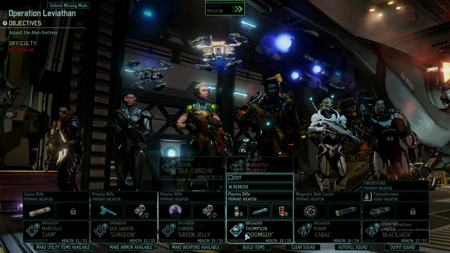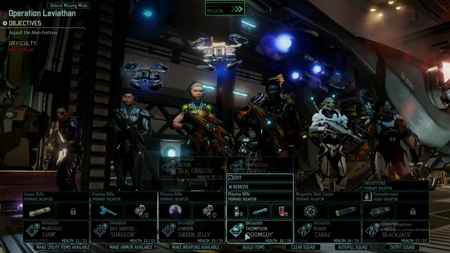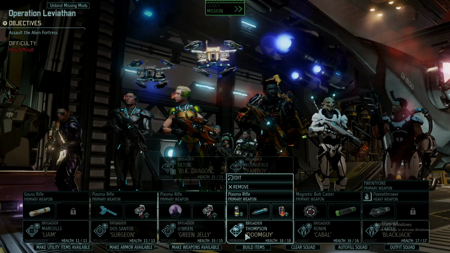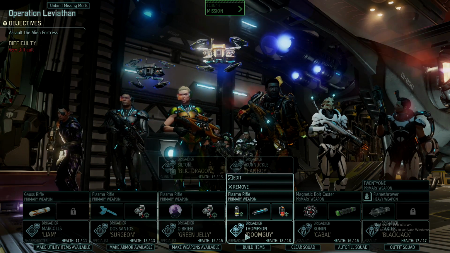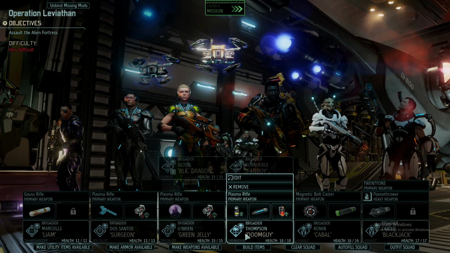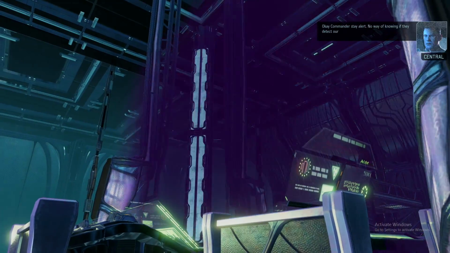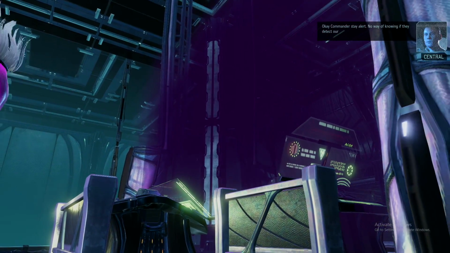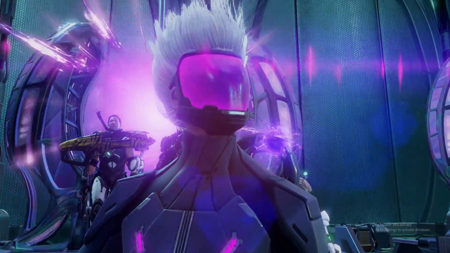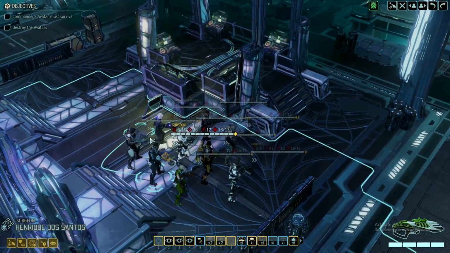So on that note, the dream team is ready. And for everybody else that submitted soldiers, if I could bring the entire barracks with me, I absolutely would. But we got to bring these guys, and everybody else is here in spirit. So let's go destroy this alien fortress. Boom. Stay alert. No way of knowing if they detect our presence yet. And there we go. We are here and we're ready to whoop some ass.